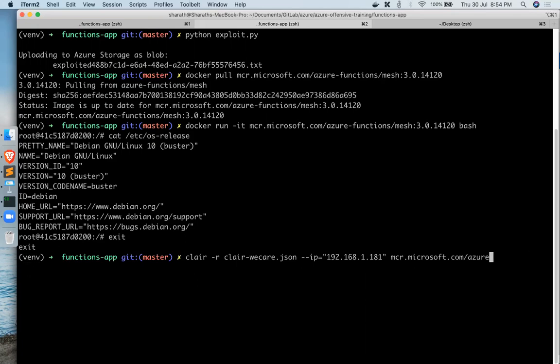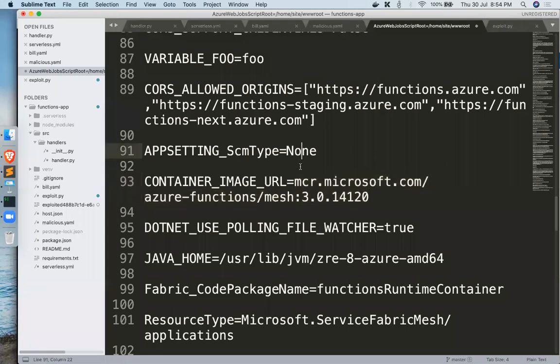So here I'm trying to run a Clair scanner, which is a container vulnerability analysis scanner, where when I tried to run, it gave me a bunch of misconfigured libraries, or libraries which are already vulnerable to some kind of attacks. We're going to see in a few seconds. It should be available pretty soon.